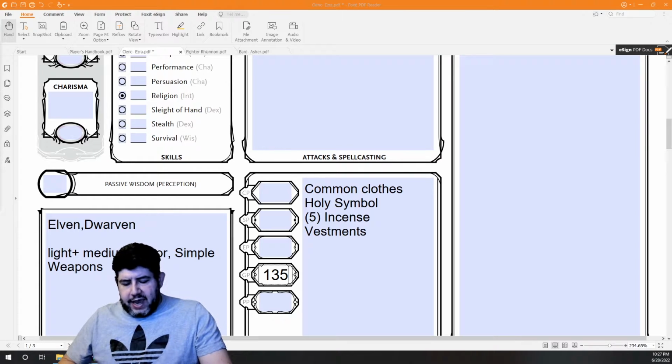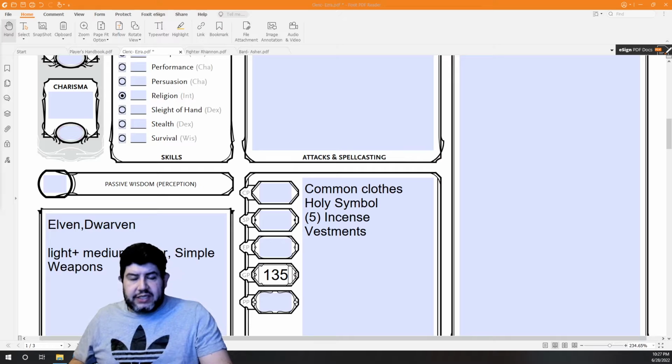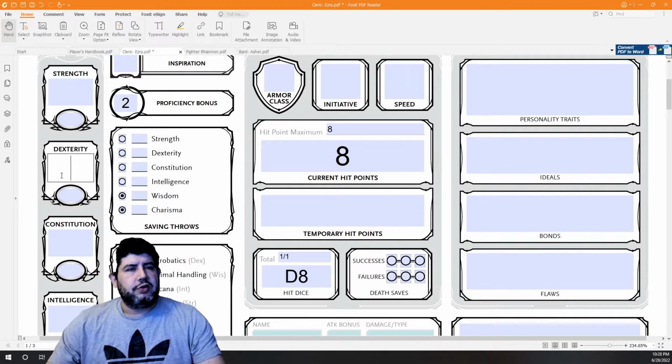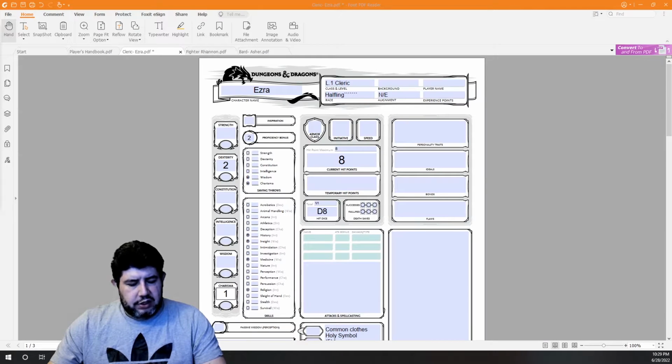Now, I decided that Ezra is going to be a halfling. So if you're looking up halflings, it's page 26 of the player's handbook. So halflings get a dexterity bonus of 2. So let's go ahead and put that 2 down real quick. And then our halfling is going to be a lightfoot halfling. So that means Ezra's charisma is going to be 1. Halflings are about 3 feet tall and they weigh about 40 pounds. Their size category is small.